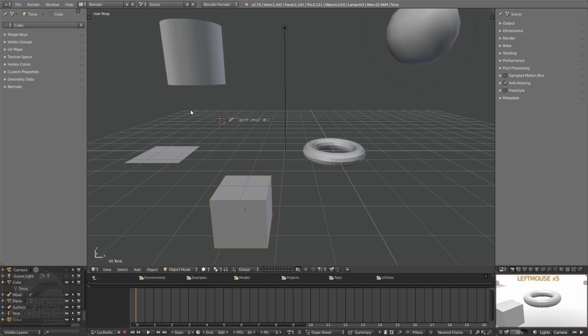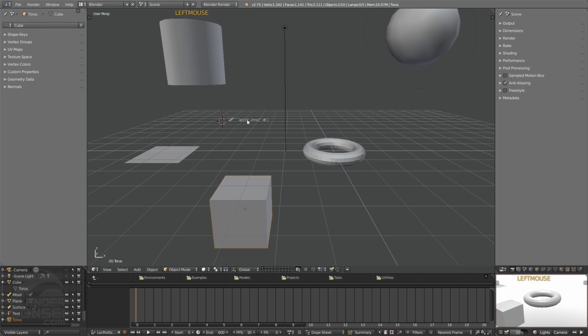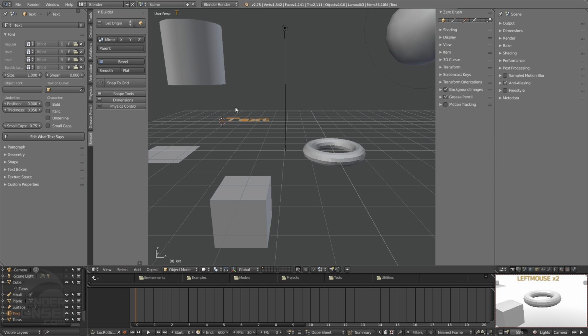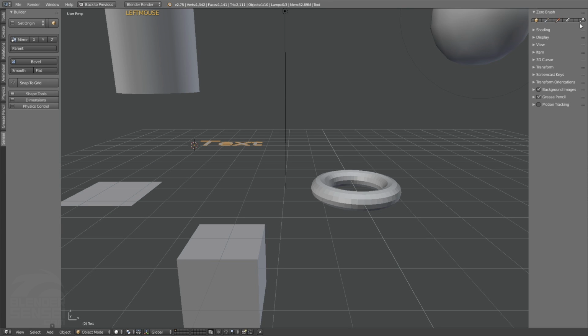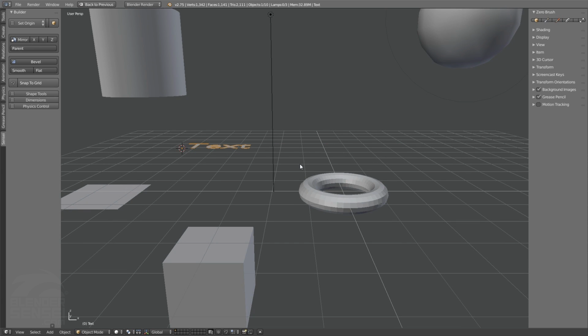So you may be thinking, well, yeah, it's nice to have immediate access to those object properties every time you click on something, but now there's significantly less screen real estate. And that's why when we press T, this brings up our tool shelf and property shelf, and we keep the zero brush menu open so we can immediately click on the full screen button here and always have very quick access to working in the full screen mode in Blender when we are not dealing with all these other parameters of our scene.